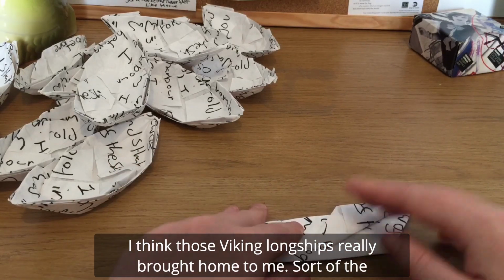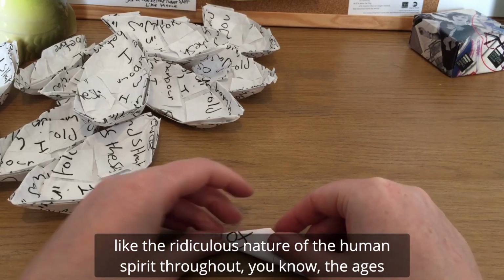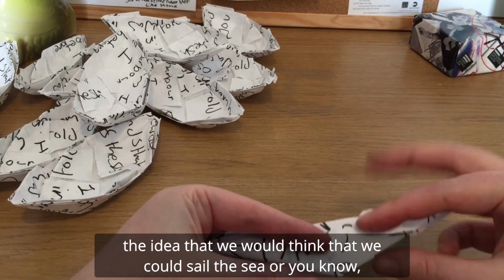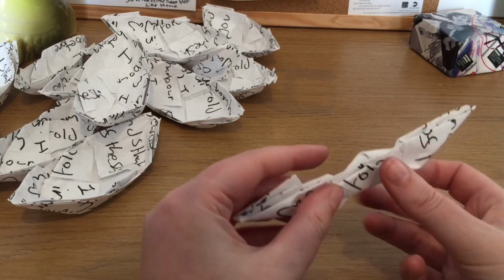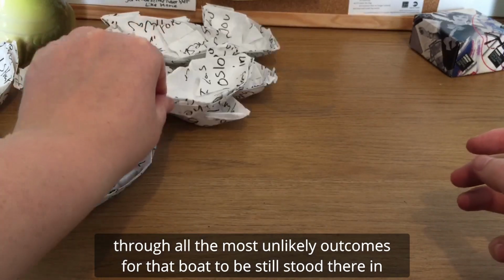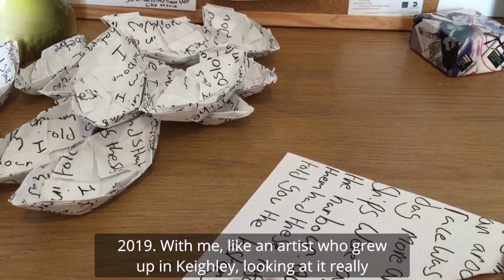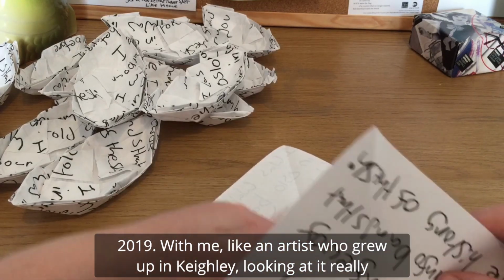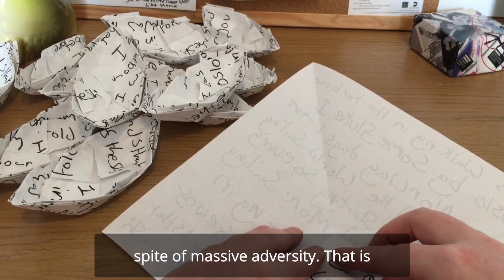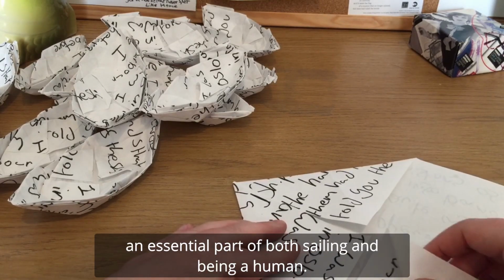And I think those Viking longships really brought home to me the wonderful, ridiculous nature of the human spirit throughout the ages. The idea that we would think that we could sail a sea, or, you know, pronounce the word ridiculous. And I think just that feeling of the fact that they had still survived, through all the most unlikely outcomes for that boat, to be still stood there in 2019 with me, an artist who grew up in Keighley, looking at it, really made me think about the inherent hopefulness, hopefulness in spite of massive adversity, that is an essential part of both sailing and being a human.